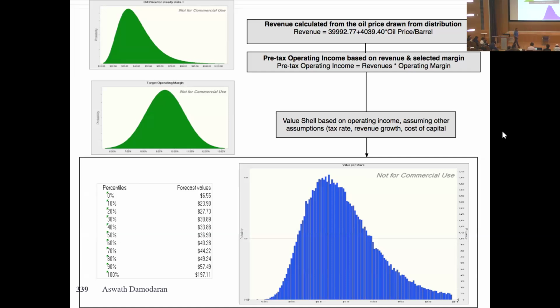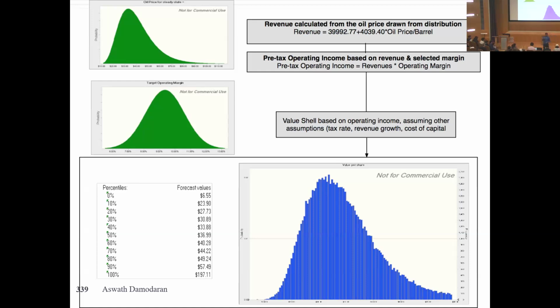I brought the oil price in as a distribution. So help me out here. How would I come up with this distribution of oil prices? Oil is a traded asset, right? I don't want to make up stuff. So I went back and looked at 25 years of oil prices. I looked at the percentage change and put in a distribution. The distribution was centered around $45. Why? Because that's where the oil price is today. But basically, the distribution says oil prices could go up to $80, $90, $100, or they can drop to $15, $20, $25.